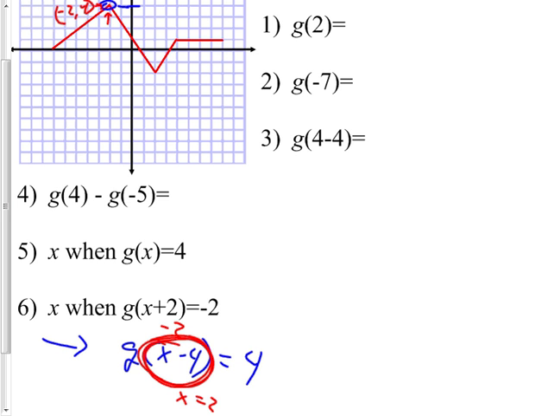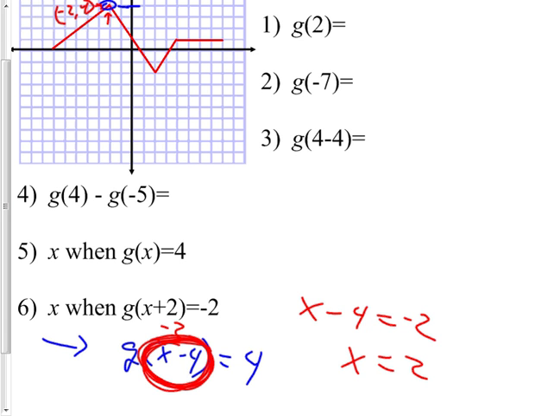So moral of the story is you need to figure out what all of this is and then just set it equal to that. So all of that, x minus 4, is equal to negative 2. If x minus 4 equals negative 2, then x will equal, add 4 to both sides.